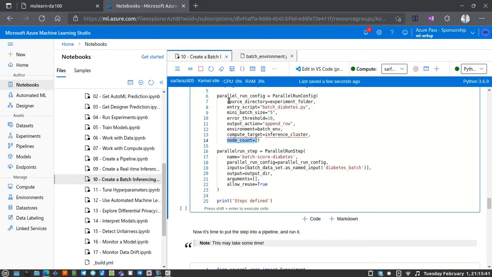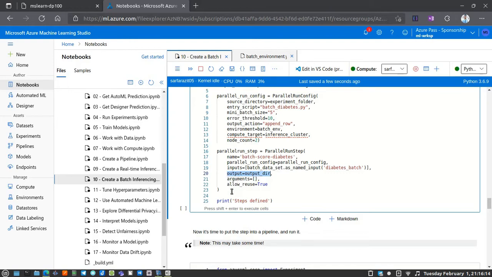Now that same parallel run configuration will be used here, and then batch-score-diabetes is what our step name or experiment name would be. Then we are passing the diabetes batch data as the input, from this batch dataset directory, and we will be putting the output within the output directory.